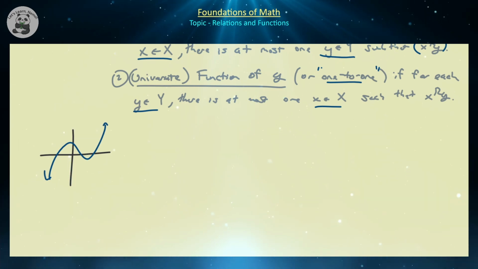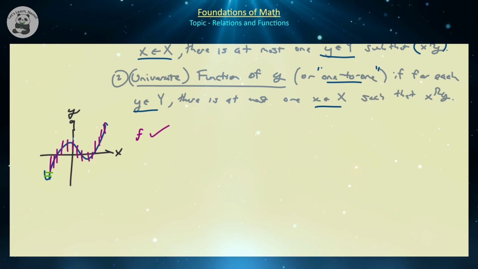Is this a function, i.e. a function of x? So let's assume that x is on the horizontal and y is on the vertical. So if we were to draw a vertical line, notice that any vertical line we draw crosses at most once, so it is indeed a function. But if we were to draw some horizontal lines, notice that it crosses more than once at some values in that particular range, so therefore it is not one-to-one. So let's draw another graph.